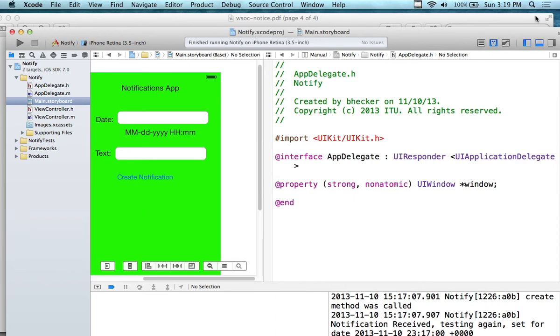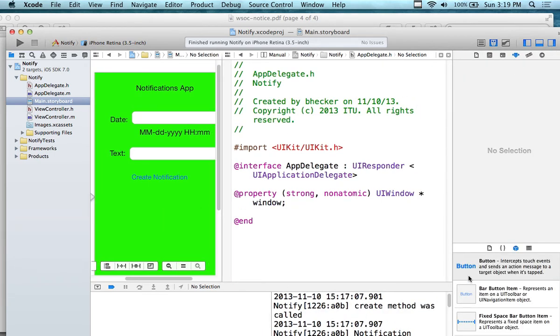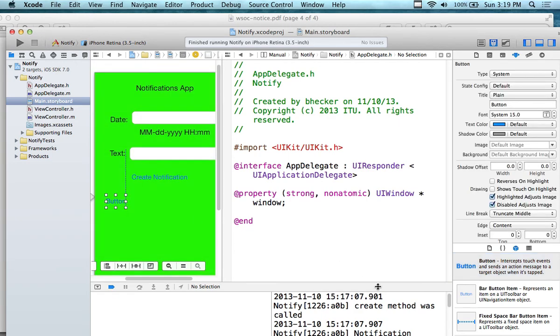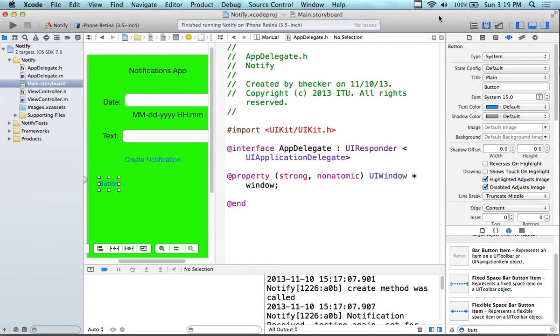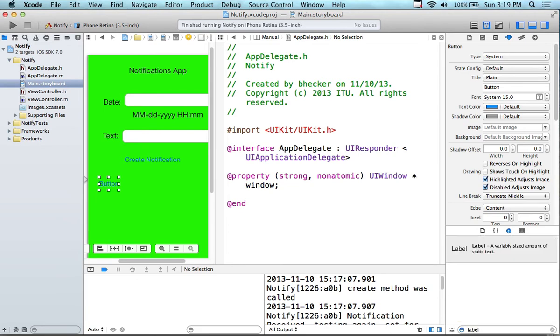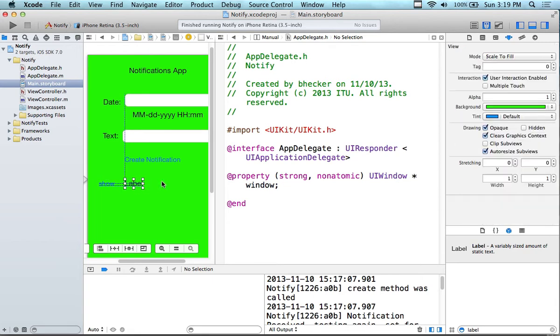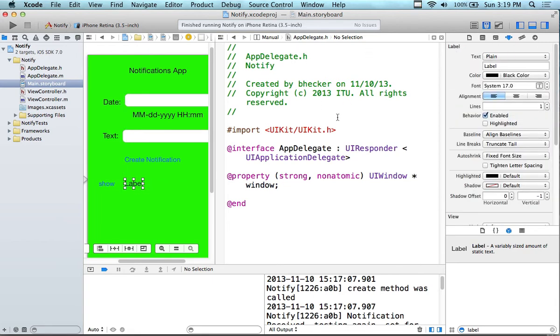Let me just try something real quick here. I'm going to see if I can simulate this. I'm just going to put a button and a label out here. So this button's going to set the time. Show time. And this label here is going to be my time. So let's see.